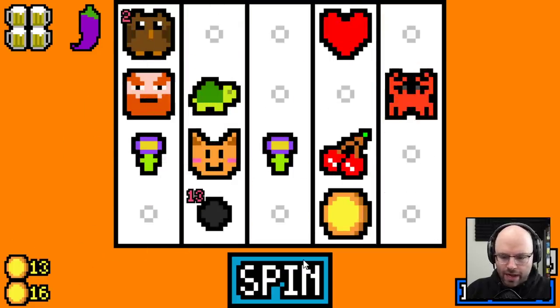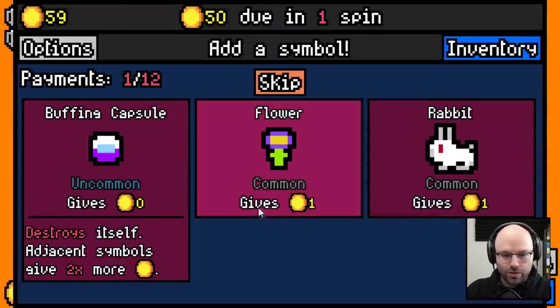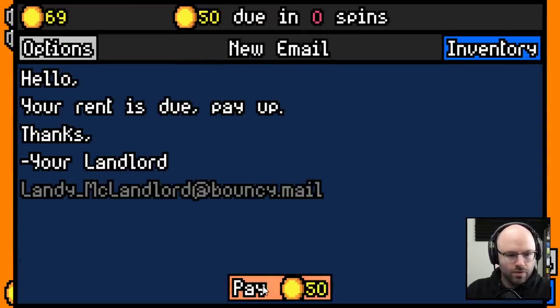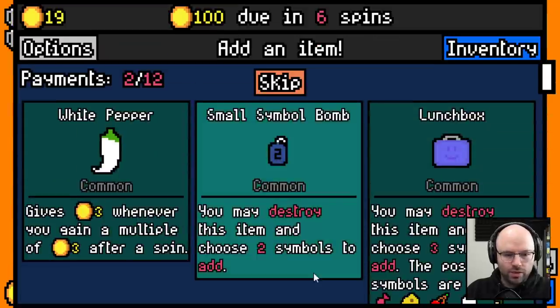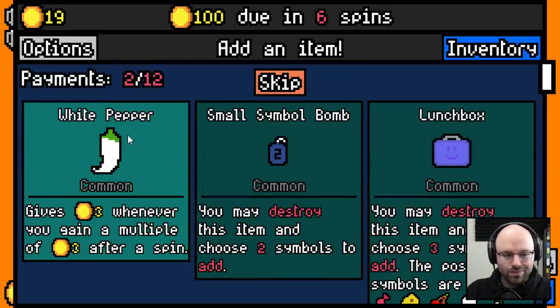We're kind of straddling two different archetypes right now, but as long as you get that happening, then you're a happy camper. Give me another flower, even over the buffing capsule. Rent is due, no problem. Easy wine. You probably definitely should have read and then maybe take in the rain instead. My bad.